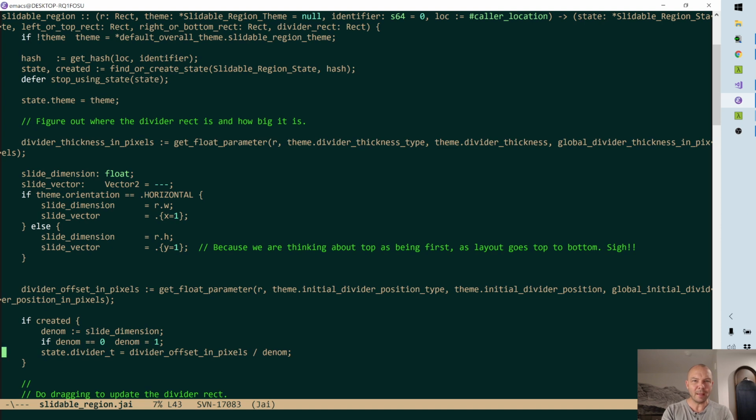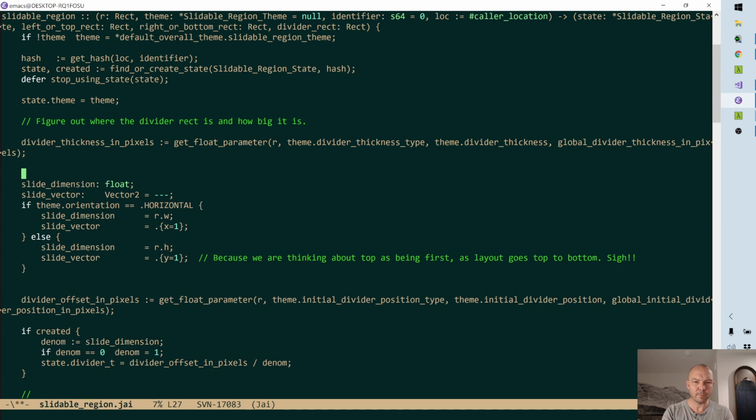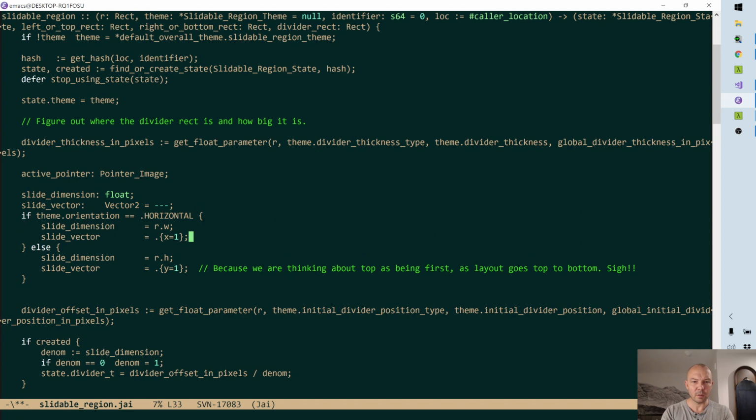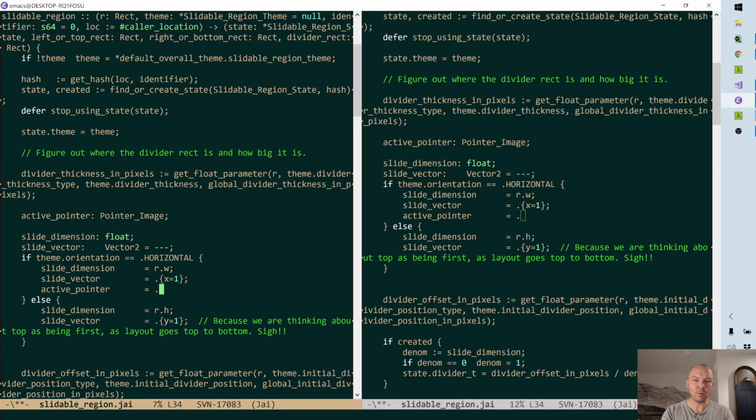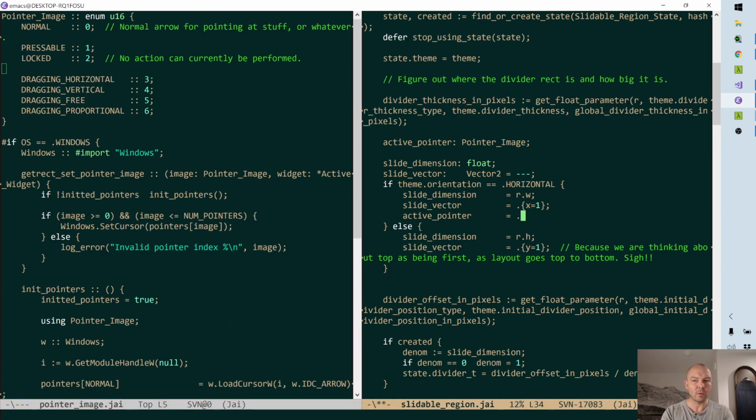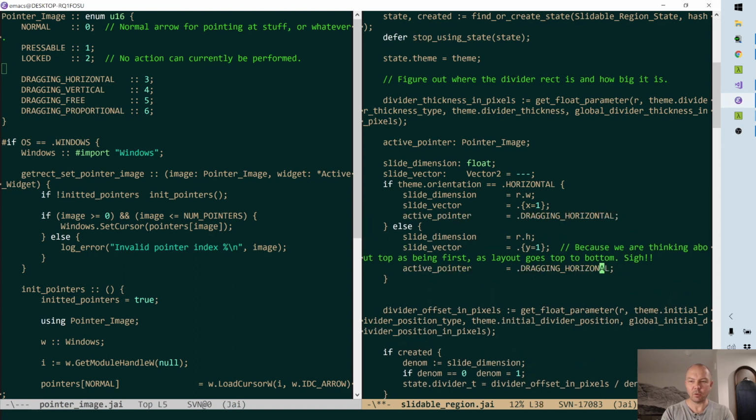Okay, so in the theme, it says if it's horizontal, right? Theme orientation is horizontal. Oh, this is just pointer image. Active pointer equals dot, what did we call it? Dragging horizontal, dragging vertical.